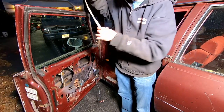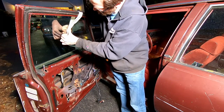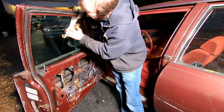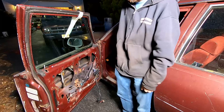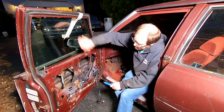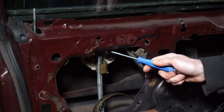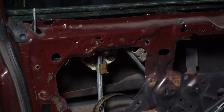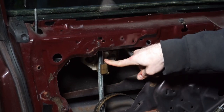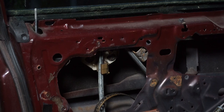What I'm going to do right now is tape the window from falling in the door. We're just gonna do one of these. Try and get it as best we can. We'll probably put maybe one or two or more on here. Once we get our window nicely taped in place, we're gonna release these two bolts that hold the window regulator to the slide, the vertical bar here that holds the window to this slide mechanism here. These two look to be 10 millimeter, but we'll see.